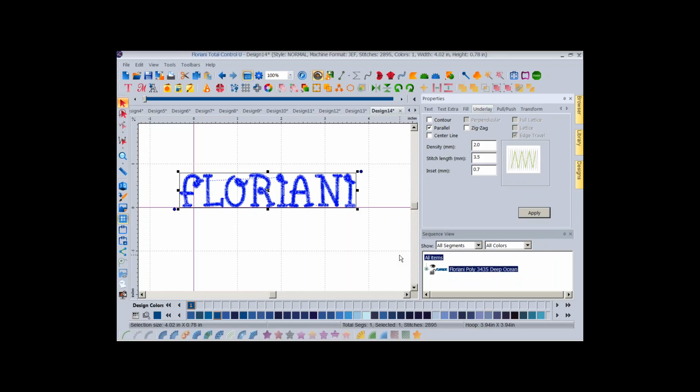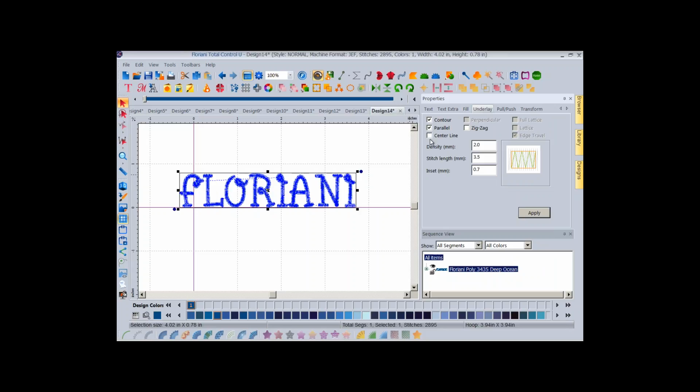Sometimes you know that you're doing something a little different. For instance, if I was going to put this on a knit cap, I've got a new baby and I'm going to put the baby's name on that knit cap. I'm also going to have contour besides parallel. I want it to also contour these letters, so if it starts to pull in, it's going to stop where it pulls. And if it's knit, I'm always going to add the zigzag.